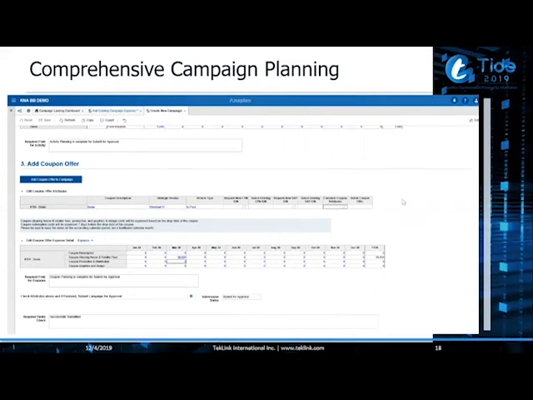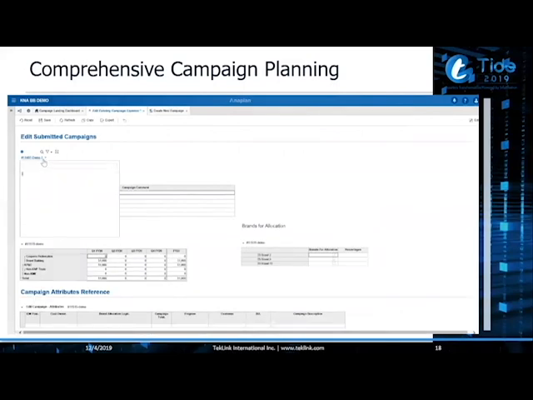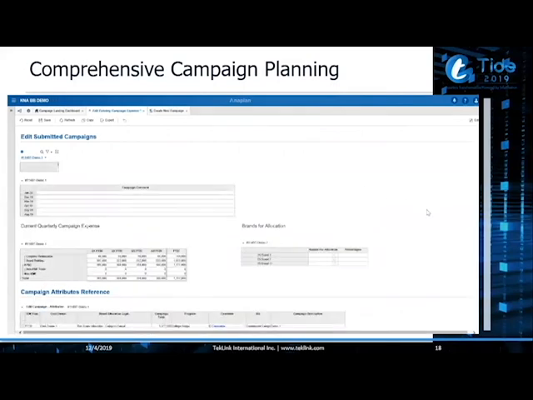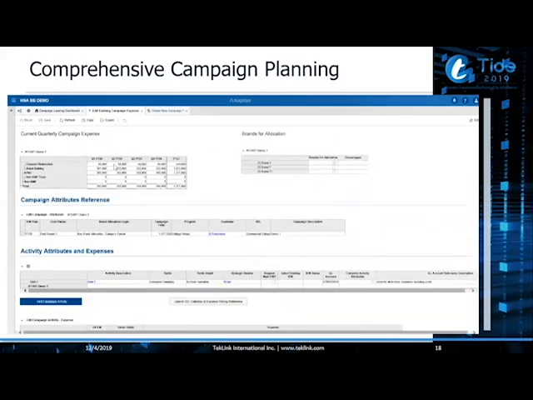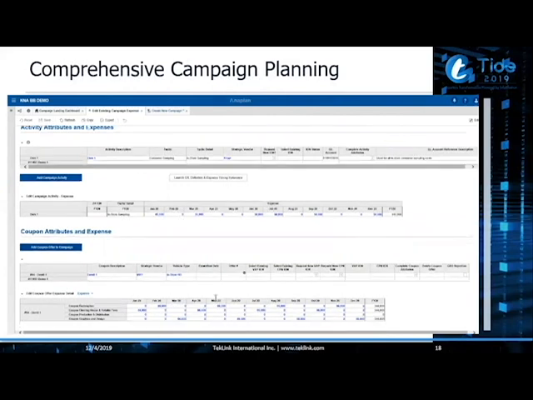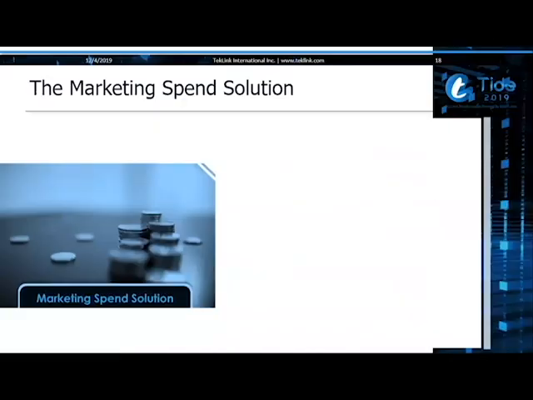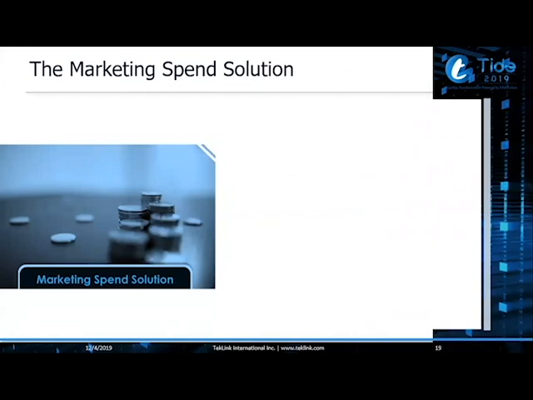Until it's approved, they can come back and make changes to this if they choose to. And that is where they would choose to edit their campaign. So they would pick their campaign that they've created. Maybe they created it just now or they created it a week ago, and they can see a summary of their information. They can see what they did, and then they can go in and make changes. And all those cells are in blue, so they can currently make changes to them because it's not been approved.